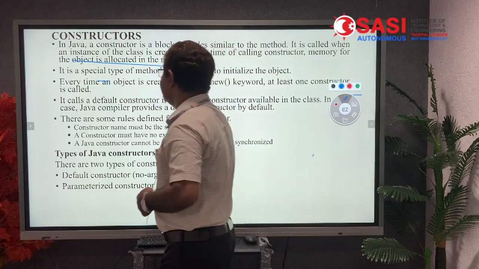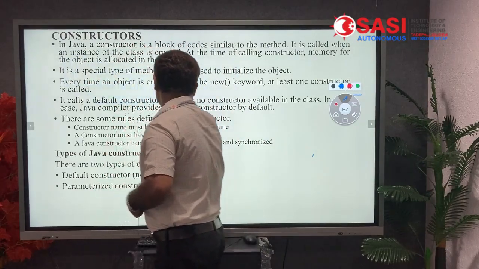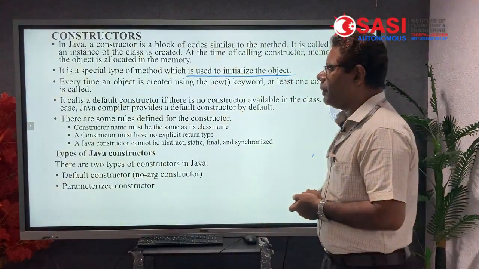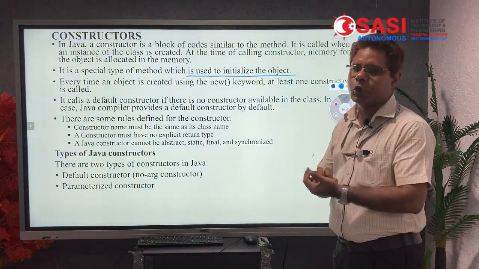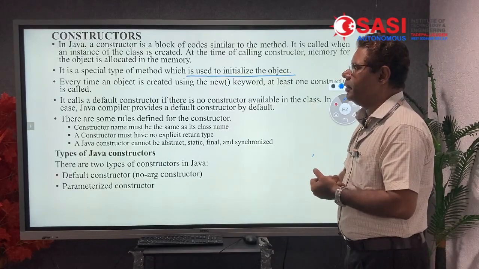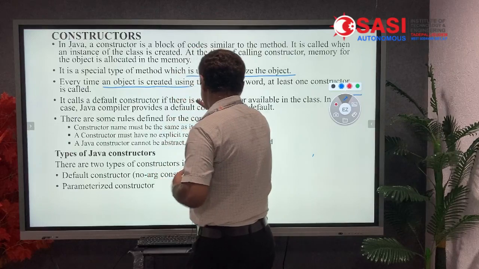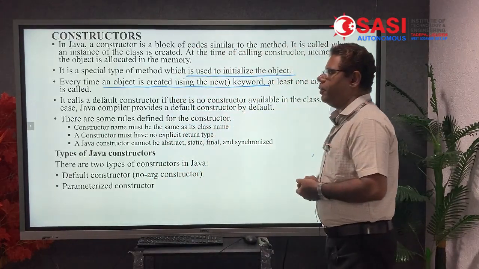So simply, the constructor is used to initialize the object. Initializing the object means providing values to the instance variables. Already we know the object is created using the new keyword.